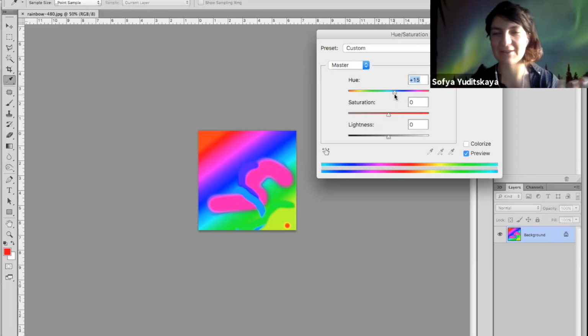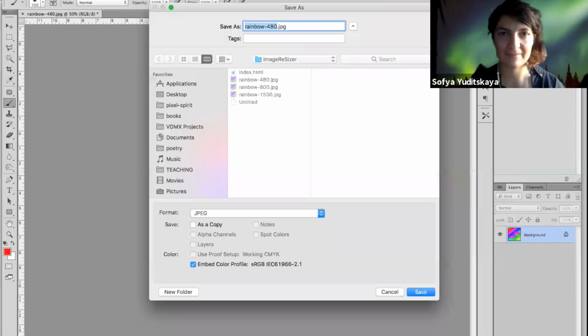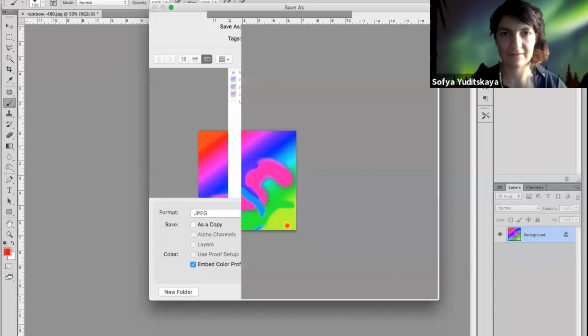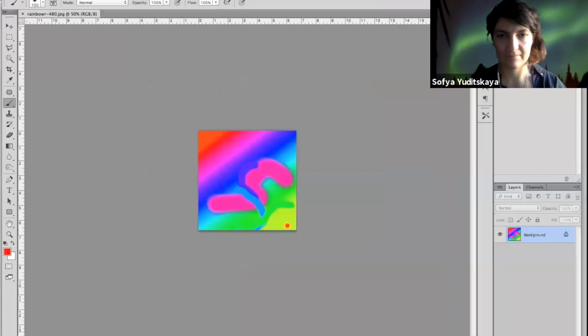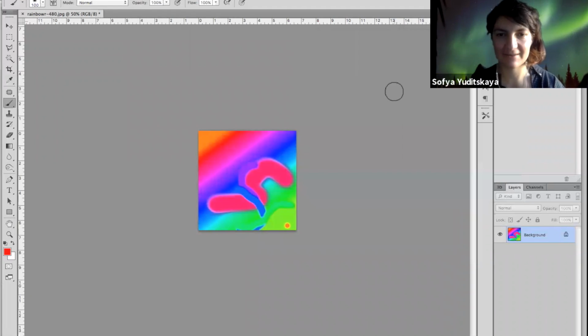You can just shift forward by like 15 points on the hue spectrum, and then you can save another one. So maybe I'll call them this. Like RGB, right? And then you could do it again.